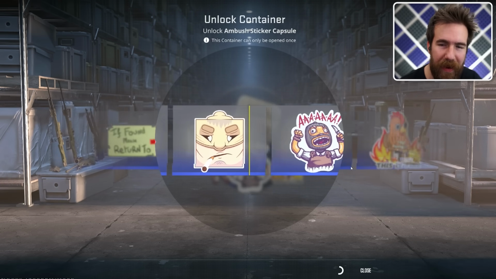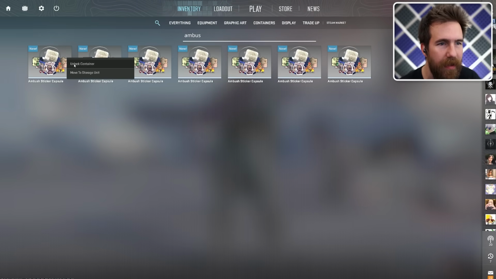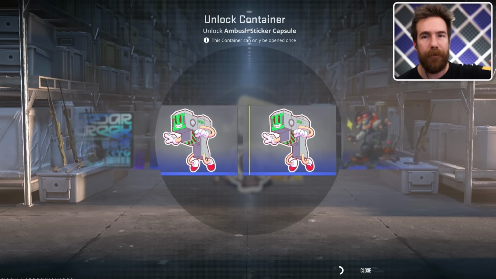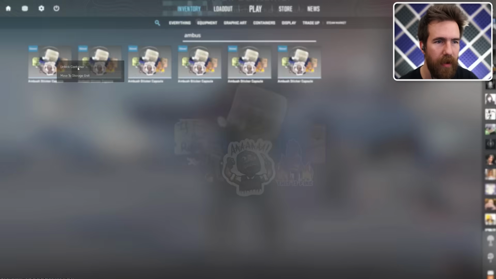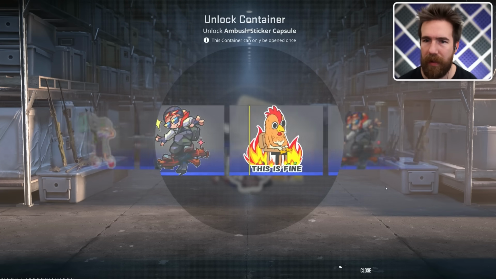Hopefully we didn't use our pink on that one. I actually love these and they're community stickers, man. The best part about this game is this is not Valve making them. This is the community. Sometimes they do, right? But it's usually the community. Wow, these are awesome. How much do the random stickers go for?